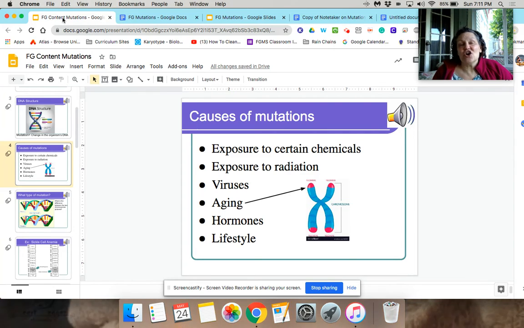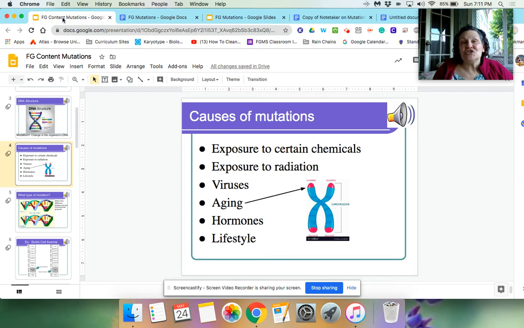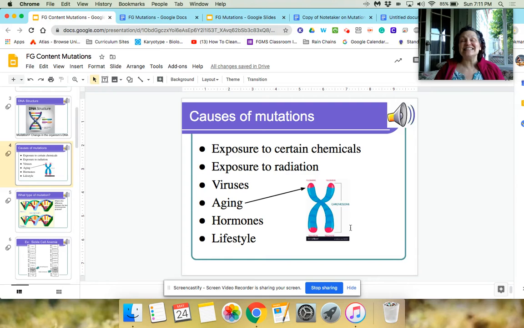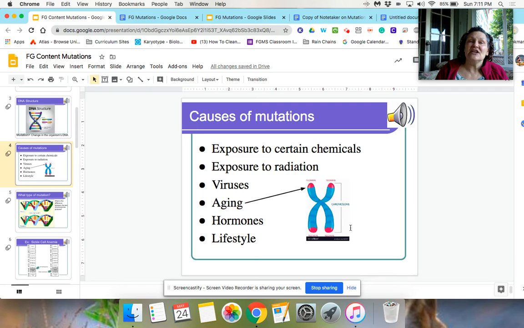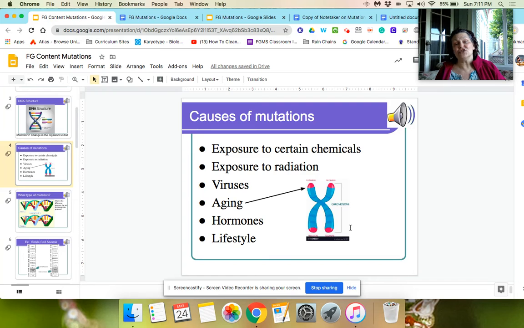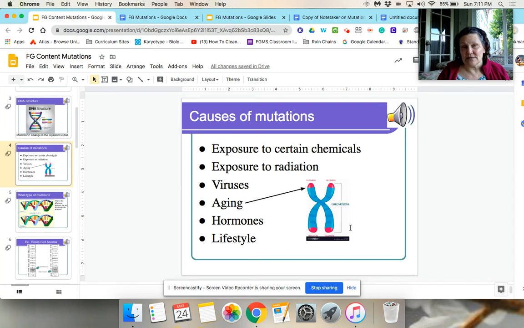The next thing that can cause mutations is aging, right? And so aging, cells undergo the aging process, and the fancy schmancy word for that is senescence. And so at the end of chromosomes, like you'll see here, these red things are called telomeres. And as a cell ages, right, most cells replicate and they replace themselves. And as they age, they replicate their DNA. And as we get older, that telomere gets shorter and shorter. And there's a direct link to some of the signs of aging that goes with the shortening of that telomere. So aging will do that as well.